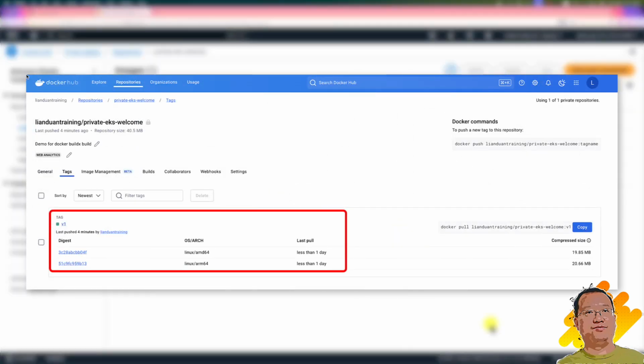Compare this with Docker Hub. I pushed the same Docker image to Docker Hub. You will notice Docker Hub only shows 2 images directly, one for ARM64, the other for AMD64. It doesn't show many manifest files because they're meaningless for the end user. From my view, Docker Hub displays things more clearly than ECR.